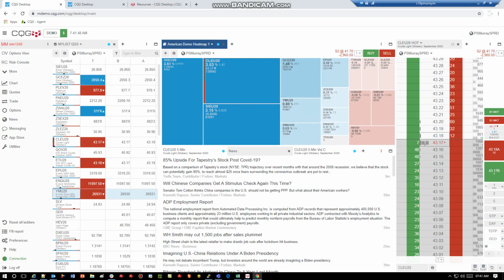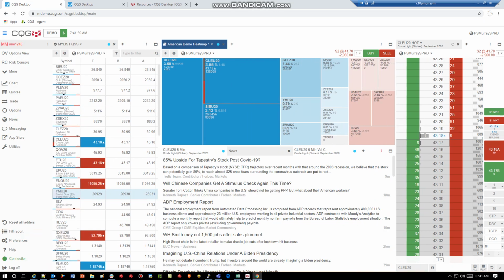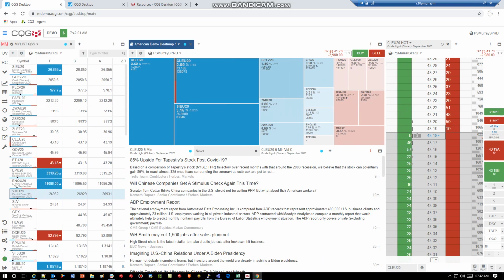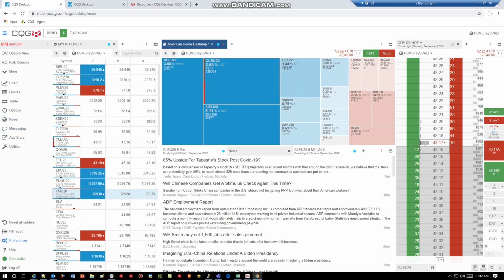Once you log into Desktop, it's going to pop up a window with a default window. This is a window and page that I've made here, but if you look to the left of the CQG icon, you're going to see these three horizontal bars. This is where you can get into the menu. You can compress it down if you like. I have a white color right here. Some people like black. It's all about preferences. If you jump down, that's under this preference button here.